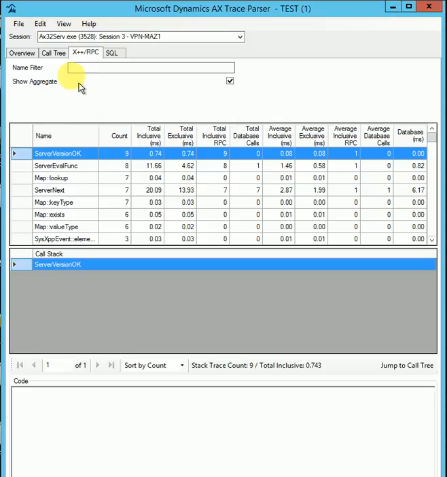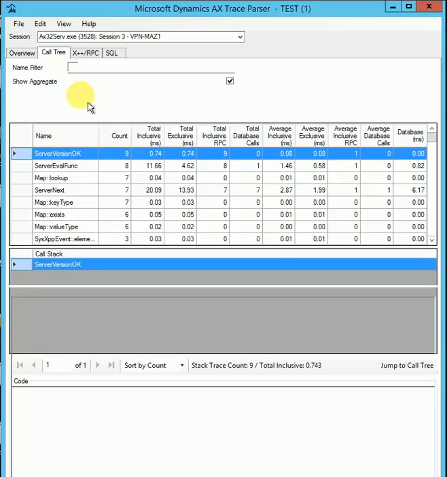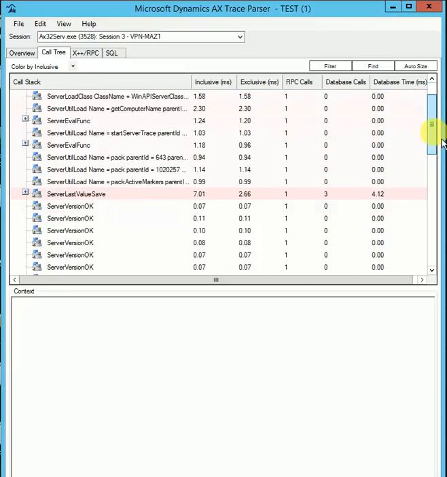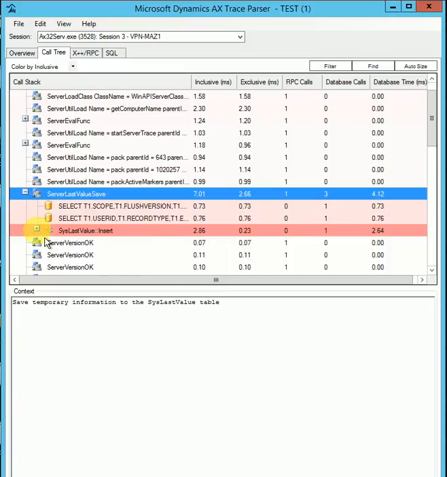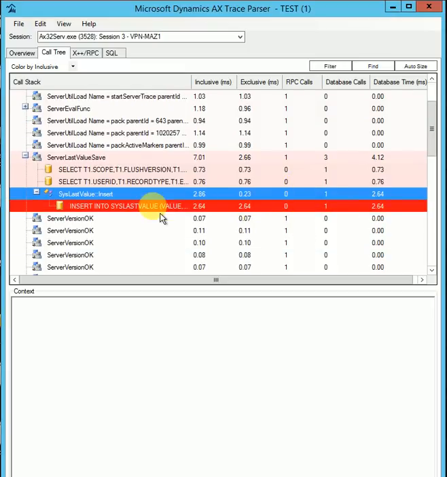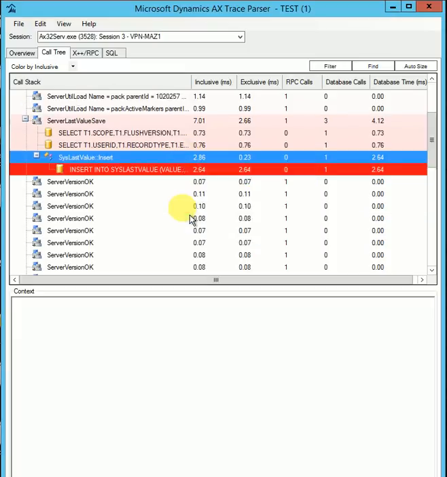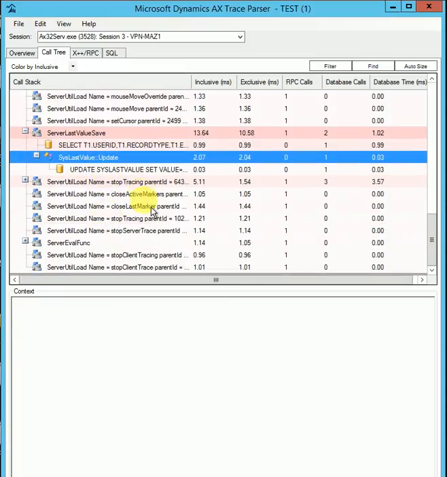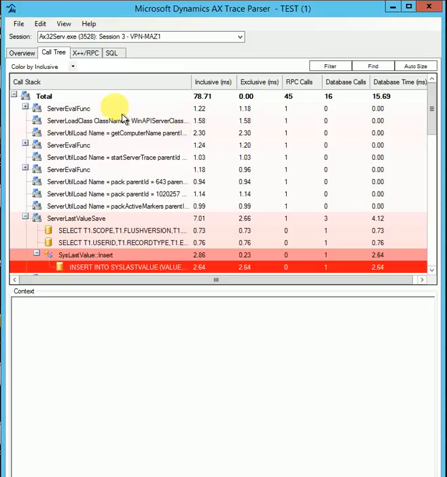I'm quickly also going to show you the call tree. The call tree basically looks complex, but it is not. It just shows you the call stack of each method and each process. If I go into this red highlighted process, which is highlighted, by the way, because it took the most time in the process, you can keep on drilling down. This is just a short process, so there are no further methods executed. You don't see anything else here. I see other processes, and this is an update process. So this captures everything and all the sys queries, everything.